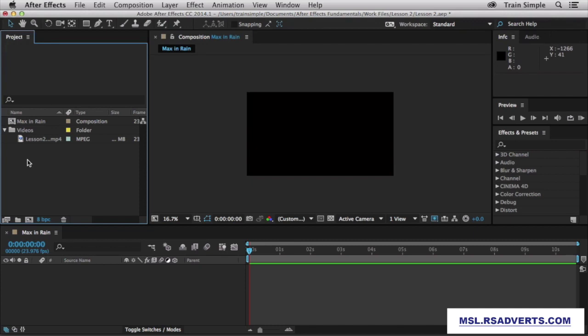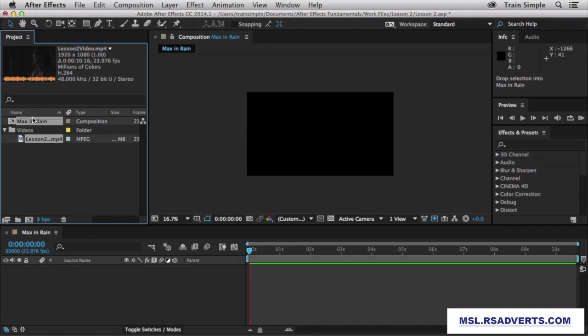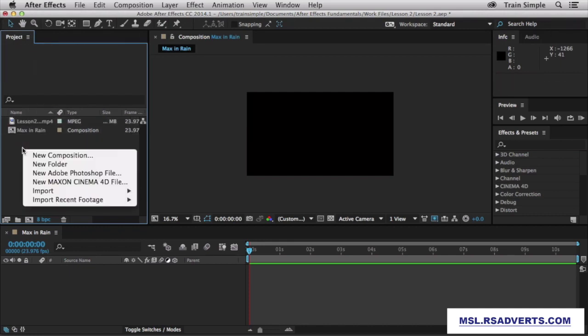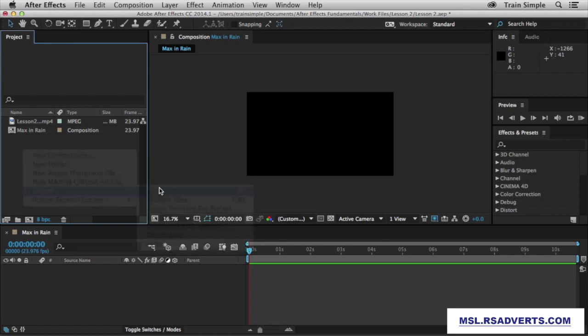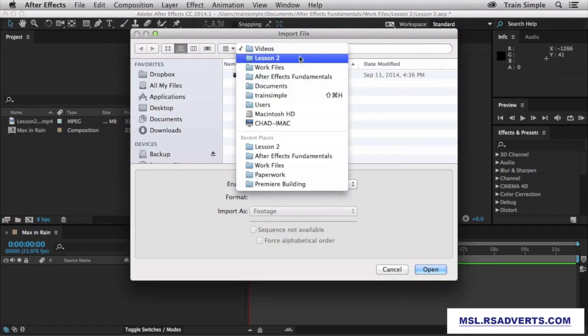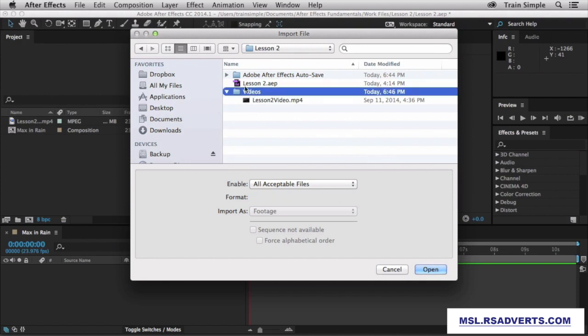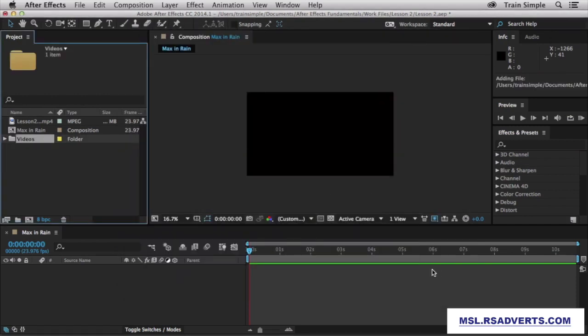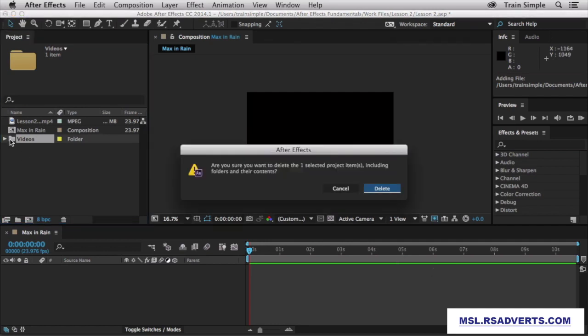Another thing you can do too, let me just bring this out like this and then delete the folder, is when we import, we could just come out here and click on this folder and click Open. You can see now it brings the entire folder in. So let's say you have all these video files in one folder. You don't have to go through and click on each one, or click and hold and shift and click on the bottom one. You can just simply bring the folder in and you're good to go. Let me go ahead and just delete that.